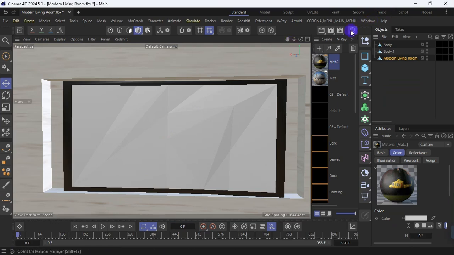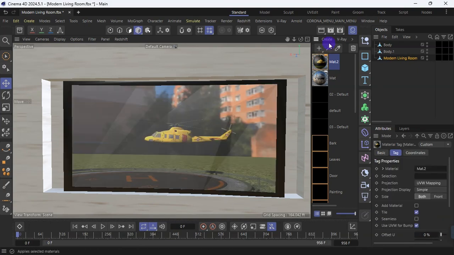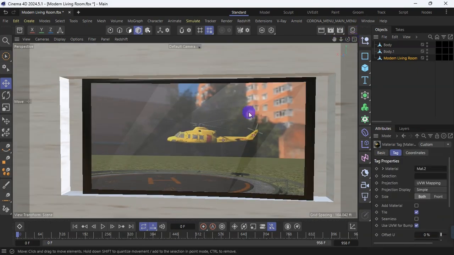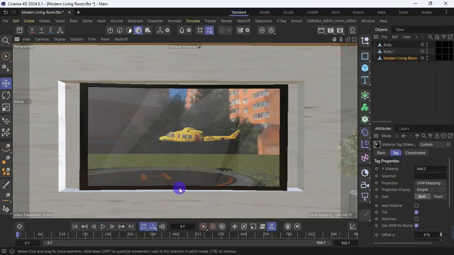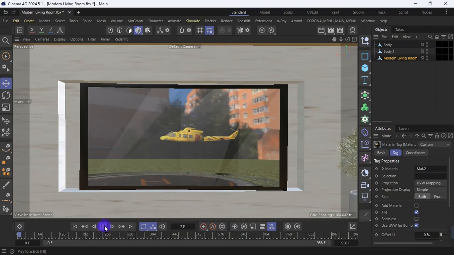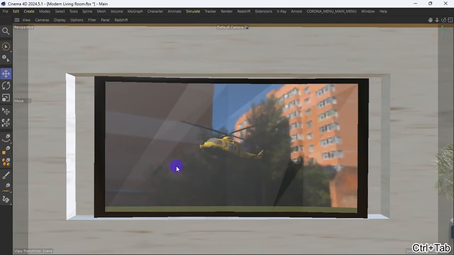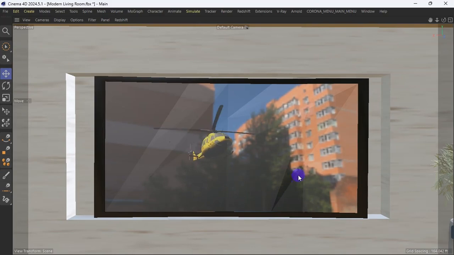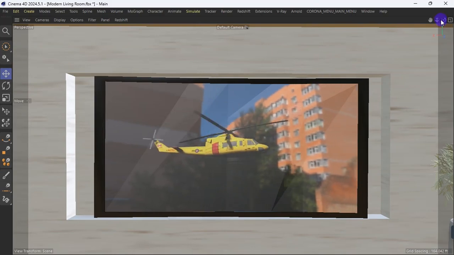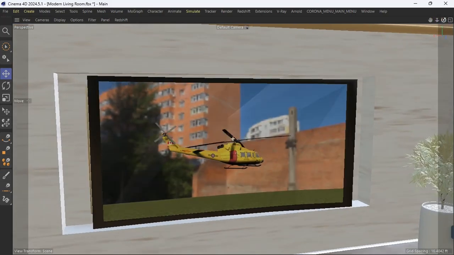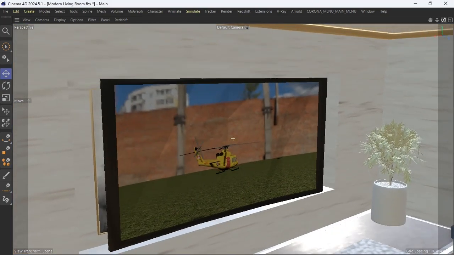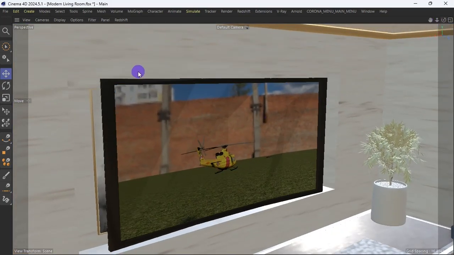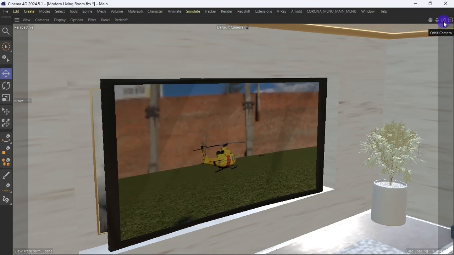So now I'm going to drag this onto the screen, and let's see if everything works out fine. So I'm going to hit play now. You can see our image sequence is working fine.